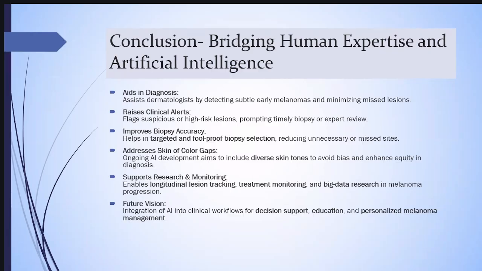So, conclusion: bridging human expertise and AI, that's the need of the hour. As I told you, and I have repeated n number of times, AI is important to raise red flags. To improve the biopsy accuracy, the site of biopsy, the timing of biopsy, AI is important. And to address this gap in whites and skin of color, it is important. And it enables longitudinal lesion tracking, that is the follow up of lesions.